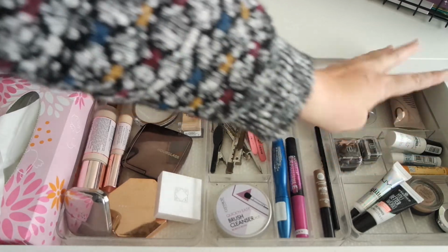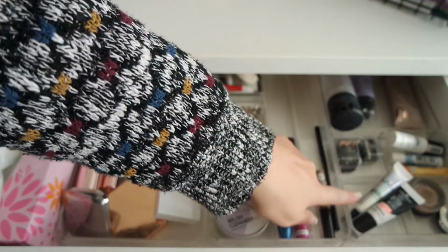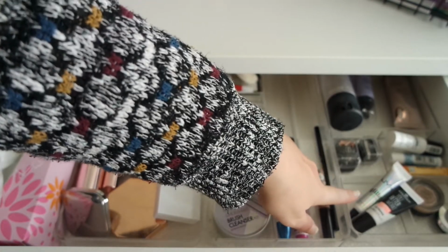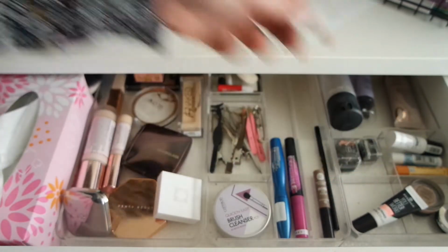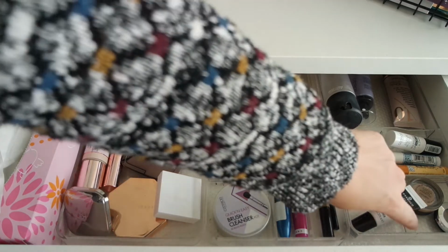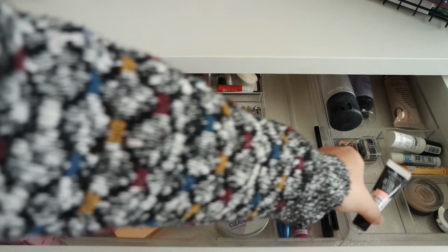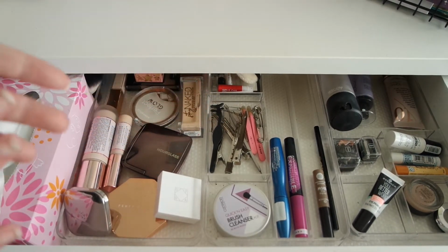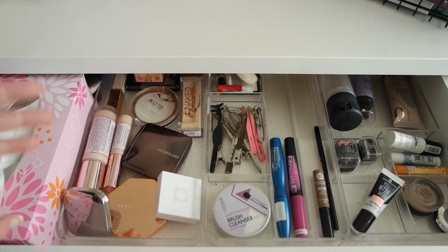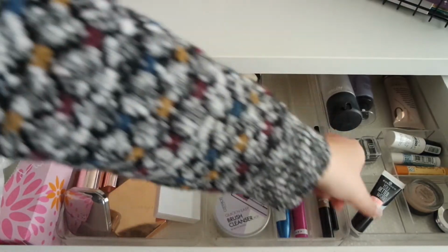Max Fix Plus, some lip balms, sharpeners, primers. I was using, as you will see in a minute, some glitters this month as well, so I was using the NYX glitter primer to make sure those stuck to my face, but I'm just going to put that back into my stash because I don't need it anymore. And I ran out of my other eyeshadow primer, so I'm now using the Essence You Better Work Eye Primer. And as some of you have been noticing, I'm not very happy with a lot of the You Better Work products. I've tried a few and a lot of them didn't work for me, but this little eye primer, you guys, it's really, really nice.